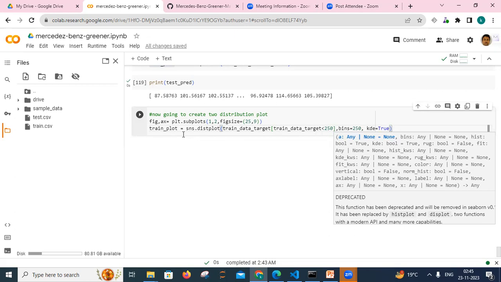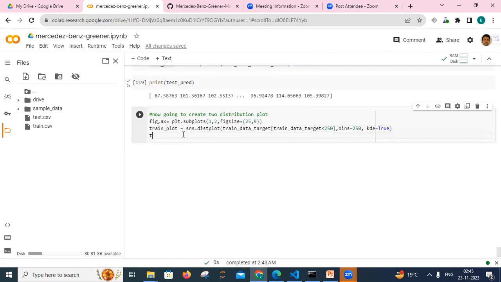Okay, now write train_plot.set_xlabel, and you can write target train data.